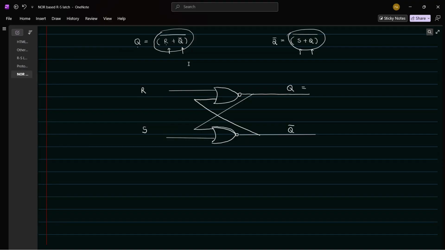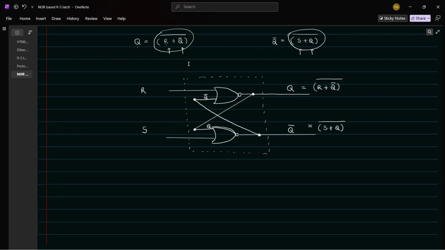So here you will know Q is equal to, this is Q bar. This is the feedback circuit line. So Q is equal to R plus Q bar, whole thing bar. And then here we have Q bar, so it will be equal to S plus Q, whole thing bar. Why? This is Q. That's it. This is the R-S latch, the thing that's behind the block diagram. If you draw a dotted block here, this is what was hiding all this time.